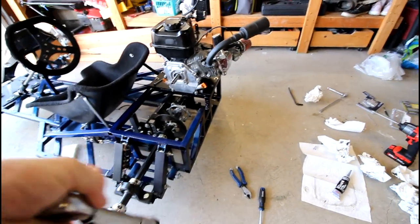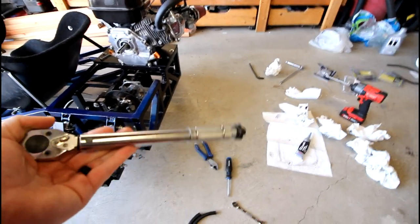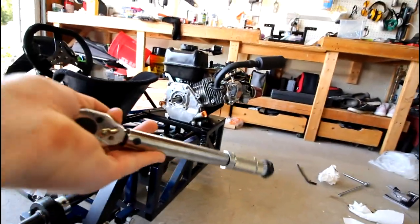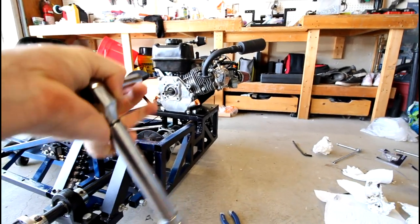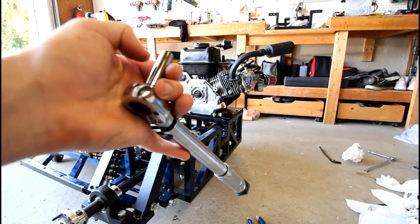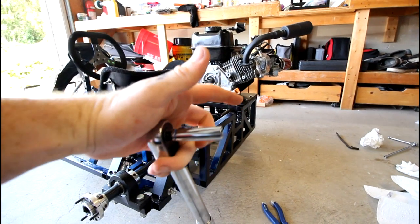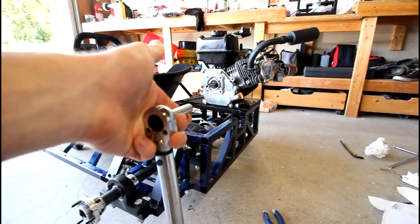A quick tech reminder, if you're learning how to wrench on things: whenever you use a torque wrench, so this is just my cheap, affordable one from Harbor Freight, I do plan on investing in a nicer one at some point. But whenever you're using a torque wrench, it's always best, if you can, to avoid using any kind of extensions or adapters, because in those you do lose precision of your torque setting. So if possible, just go socket right to the torque wrench, and that will be the most precise you can get.